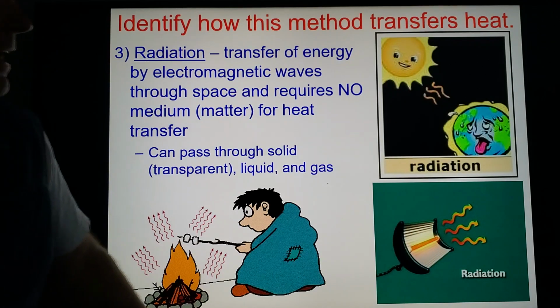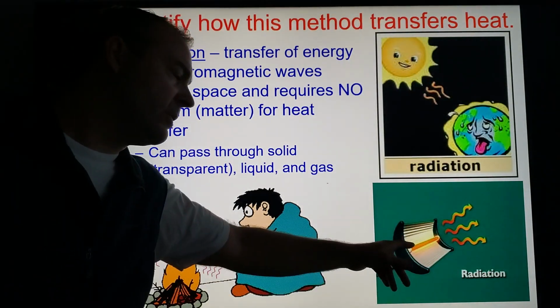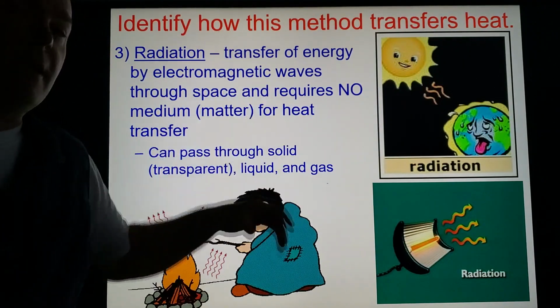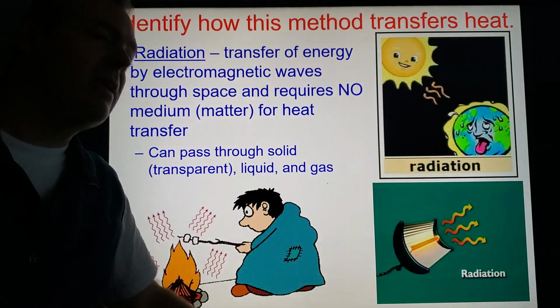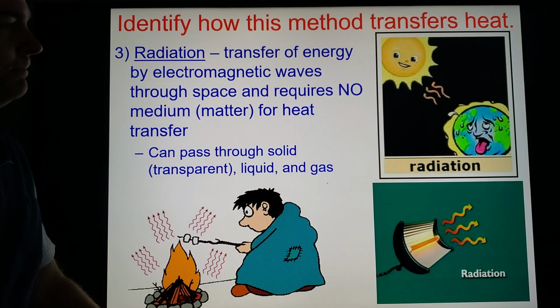Okay? Maybe you've been to a store where they're advertising one of these heaters, or if you go to a restaurant on a cold day, they might have one of those heaters in the doorway when you go in. I know a lot of diners have them, and boom, you feel that heat right away. You're absorbing that heat by the process of radiation there.